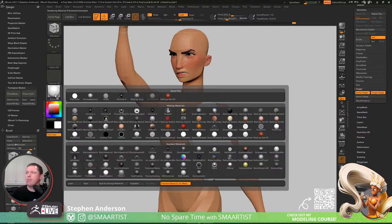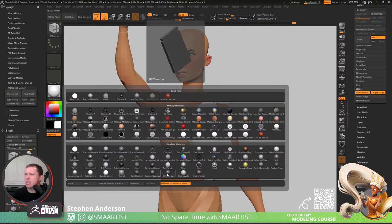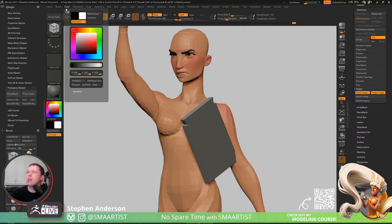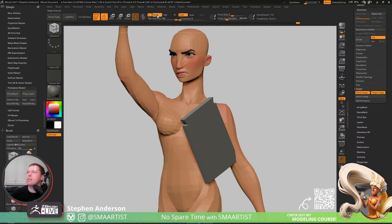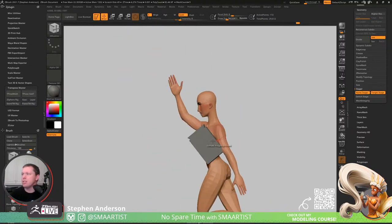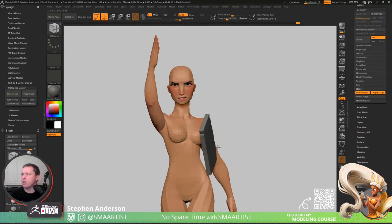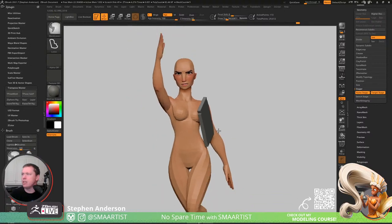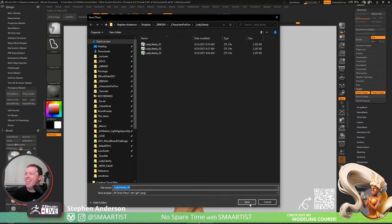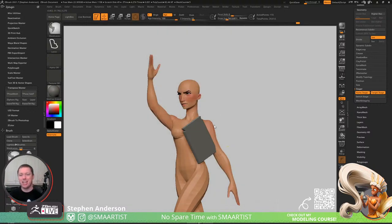Super cool. In fact, just to be able to make this so that it feels like that tablet, we're just going to go ahead, MRGB, color, fill object. That way it's got this gray sort of stone feel to it. And we'll hit save to appease the saving gods.